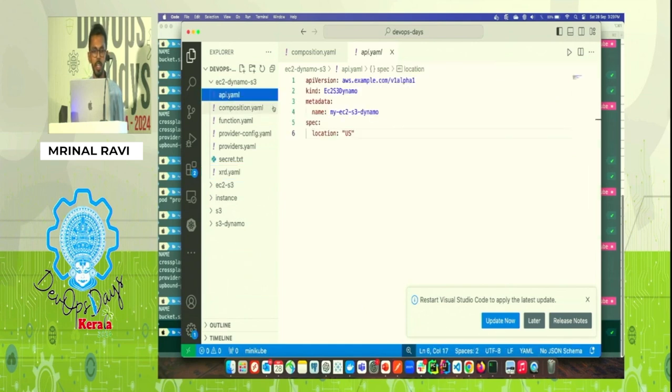And you can see that the user will be taking care of only this file. So there will be an API exposed, aws.example.com/v1alpha1, and there will be a kind. The user is only passing a parameter called spec, and once it is applied, all the resources configured in the template will be created. So that's how it works at an enterprise level. And that pretty much is what we need to cover. We are open to any questions.